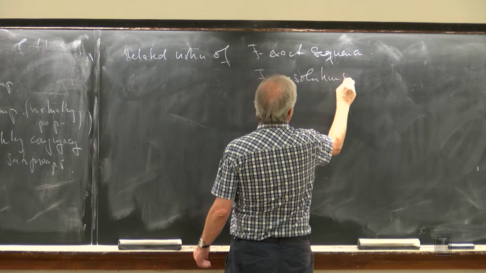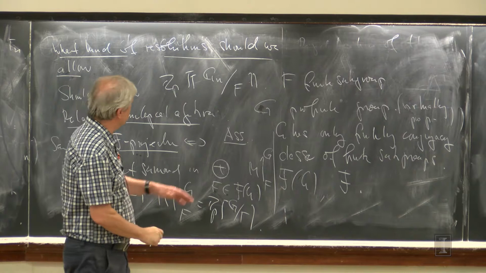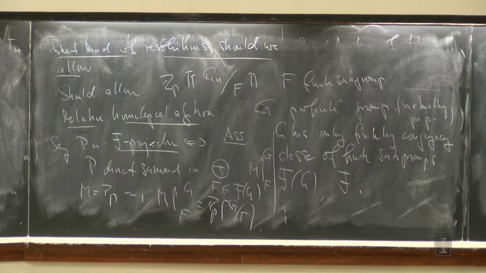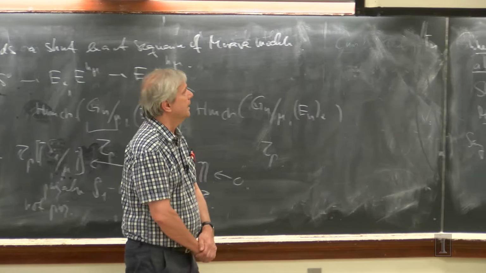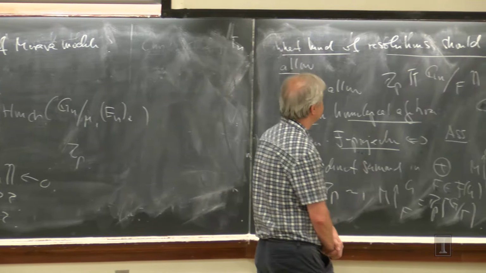And the benefit of this framework is that in this framework of relative homological algebra, you have uniqueness for F-resolutions up to the usual ambiguity. I mean, it's unique up to unique chain homotopy equivalence. And so you can control what you're doing in terms of homological algebra. And the point is that there's a proposition.